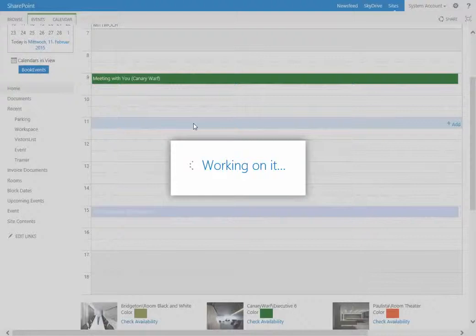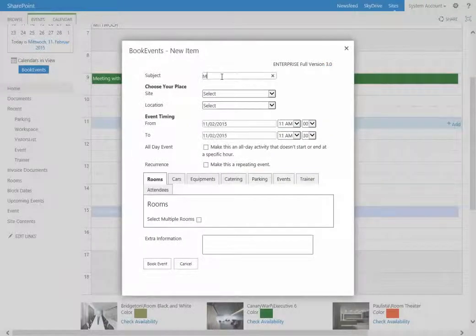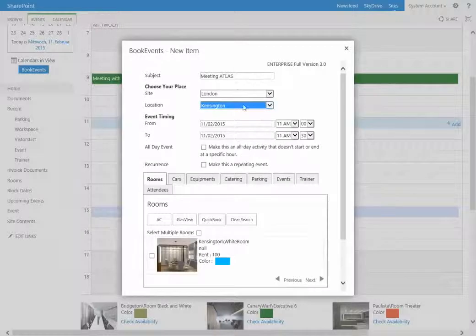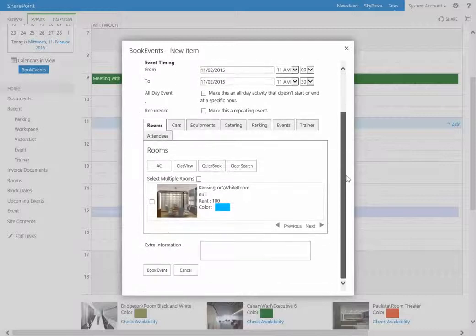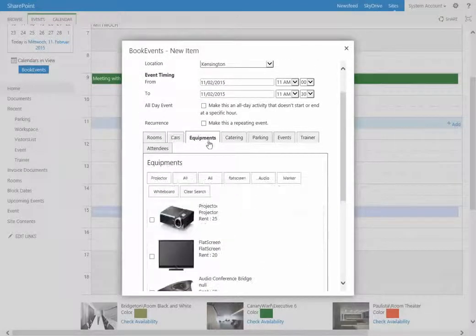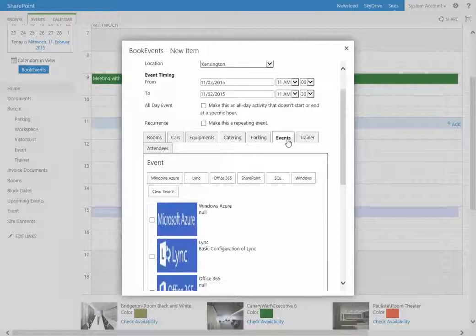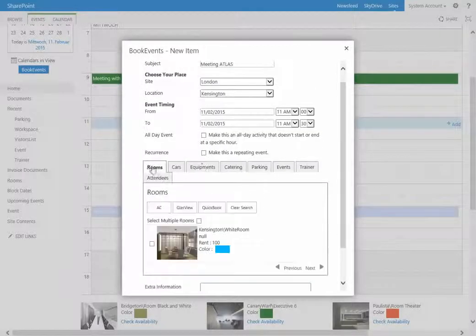So they double click just the free time slot, and very centrally you see that the booking form comes up, and everything, and this is the architecture of the product, is available in this booking form. So everything is very straightforward. You select the site, which might be your regions or your cities. You select then the location, which is filtered automatically by the site, and you see each time the wheel turns for this date and for this given time, which is pre-selected, all available rooms, all available cars, equipments, catering, parkings, even for event management and trainer skills looking for this event, and the invitation for the attendees is done here.